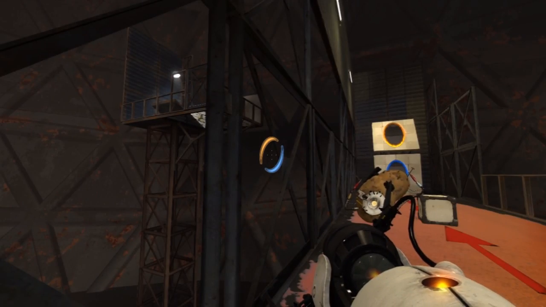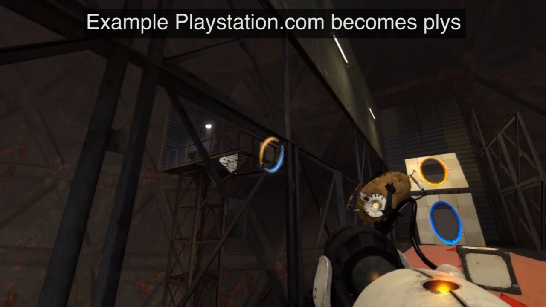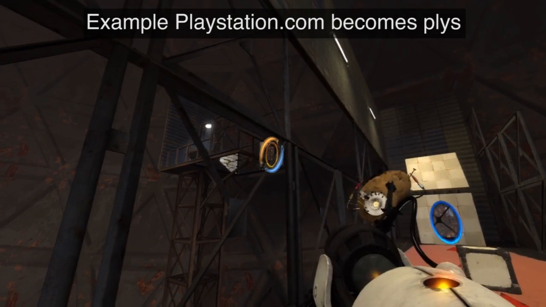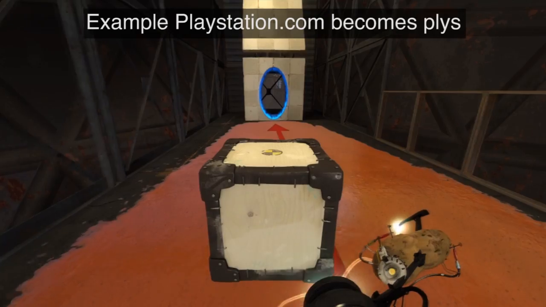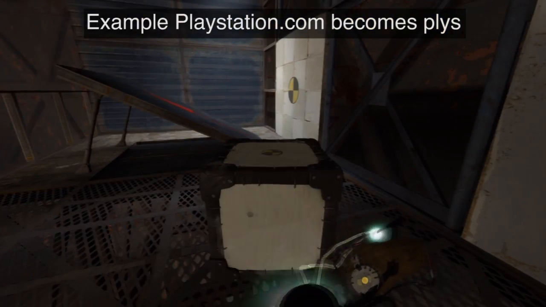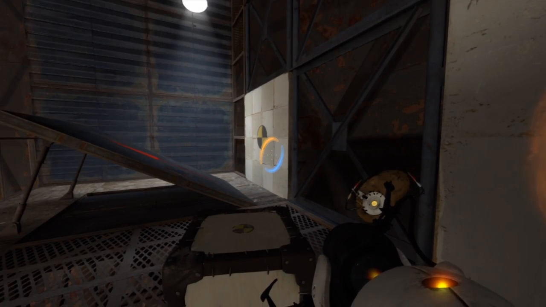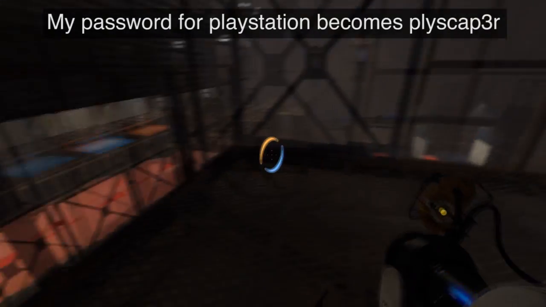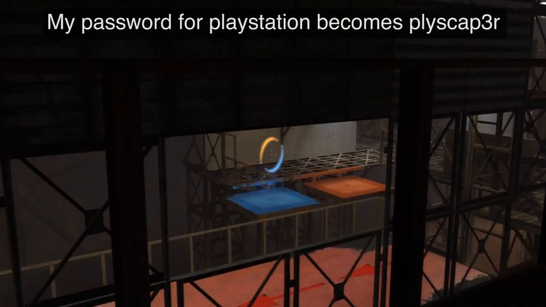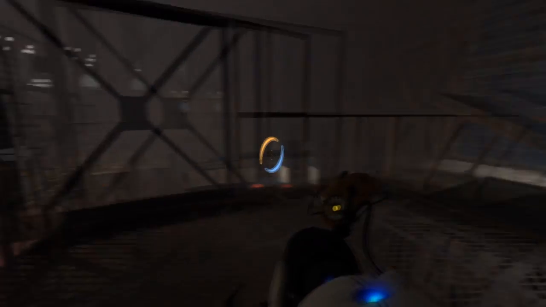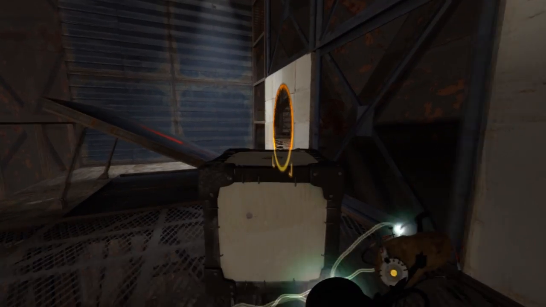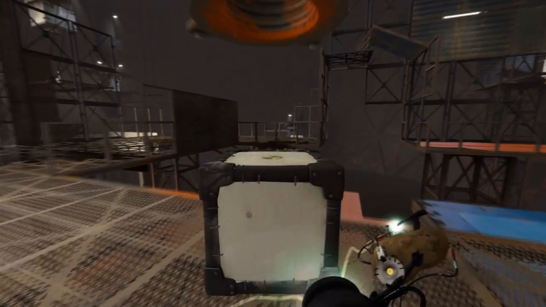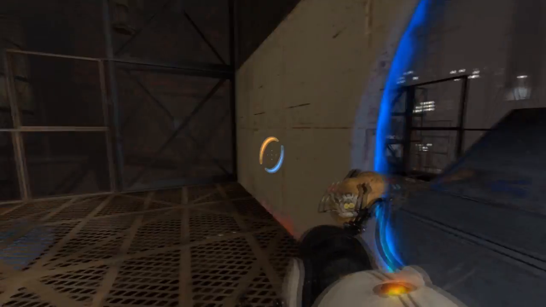So say we went to PlayStation Network. This web address has tons of consonants. What are you going to do? So maybe use just the first 4. If anyone has more than 4 consonants in their address, say I'm only going to use the first 4. So PlayStation would be PLYS CAP3R. So with that, you have a mechanism. Your mechanism is what you use on every website, and you can change your mechanism. It could be the last 3 digits of a web address. It could be just the vowels in a web address, and then add your primer.